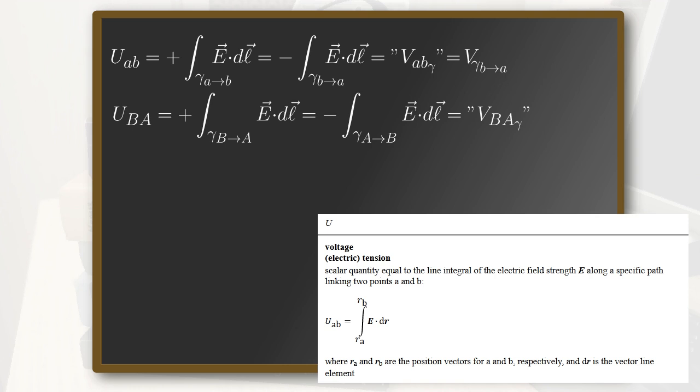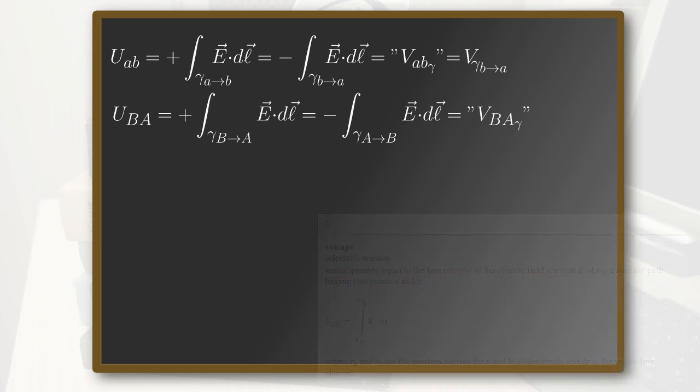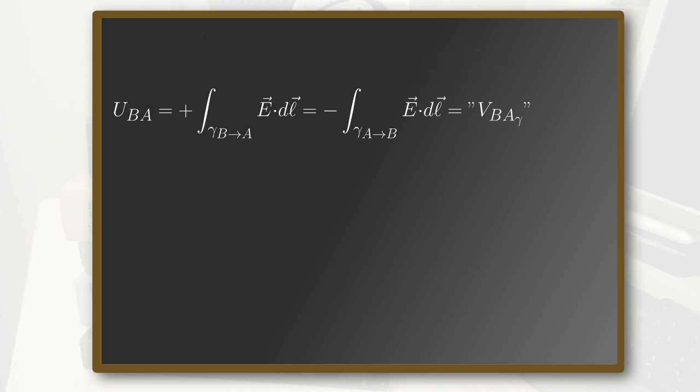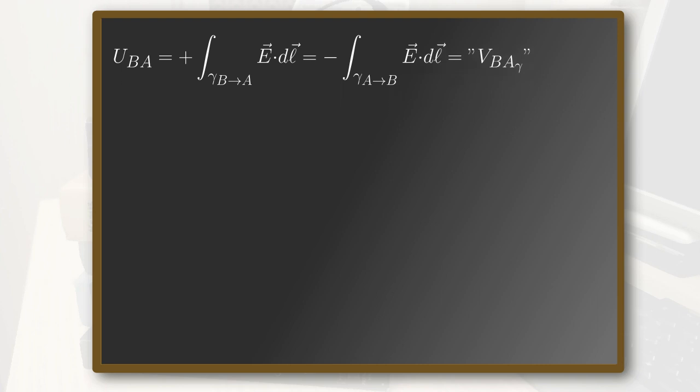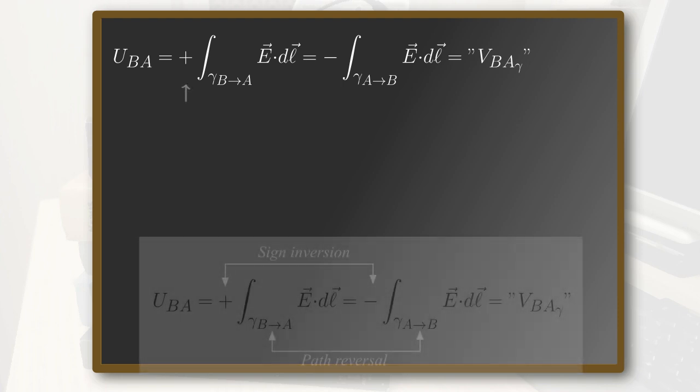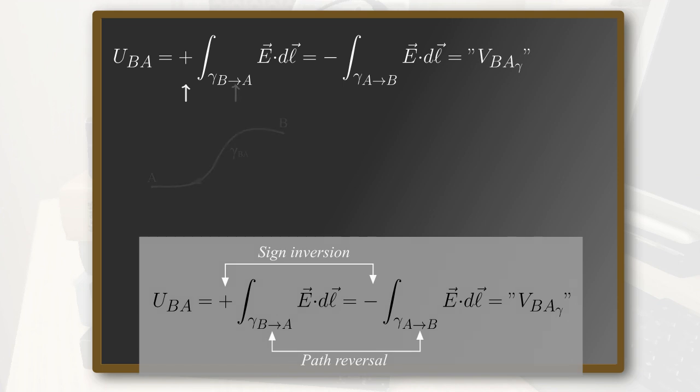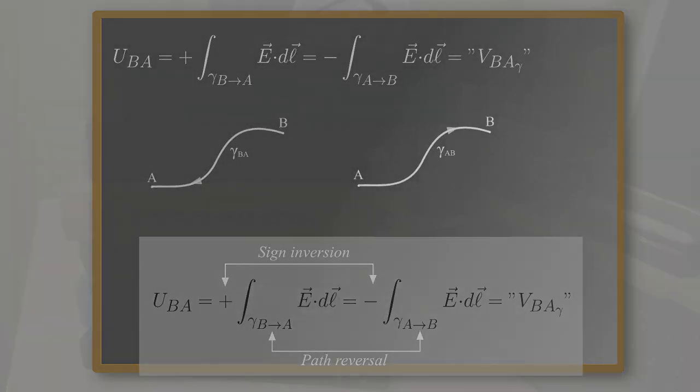In the rest of this video, I will convert the order of the letters in the IEC definitions from lowercase ab to uppercase BA. With this choice of endpoints, it becomes self-evident that the gist of this whole video is that the IEC notation considers work per unit charge done by the electric field when going from B to A, while our notation considers work per unit charge done against the electric field when going from A to B. The beauty of it is that the numerical values will be the same in both cases, sign included.